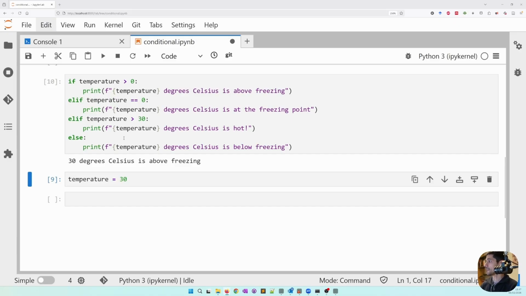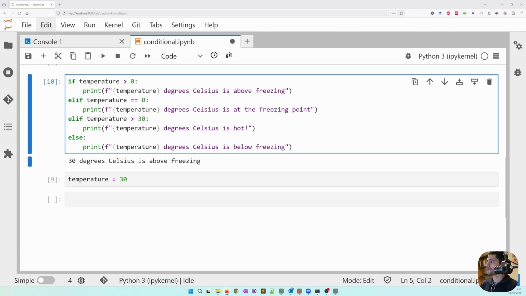So if I try this with the temperature 30 and I rerun this, you can see that you get 30 degrees is above freezing point. So why is this happening? The reason is that you have multiple elifs, and as soon as the condition in one of them is met, the next one is not executed, so it just skips the rest.